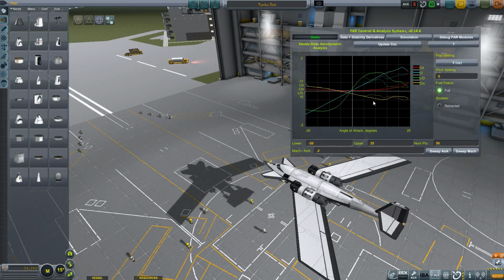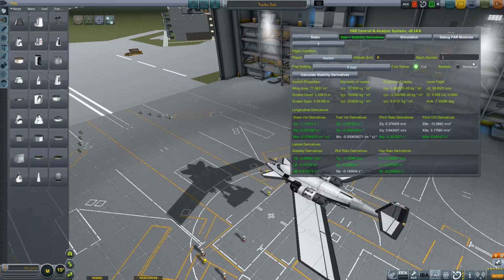If that angle of attack is higher than when the stall occurs, which in this case it is, the stall is occurring at about an angle of attack of 5 degrees, that means that we cannot achieve level flight at that speed. We can only fall down, basically. Or, another way of saying it is we would not be able to take off at that speed.